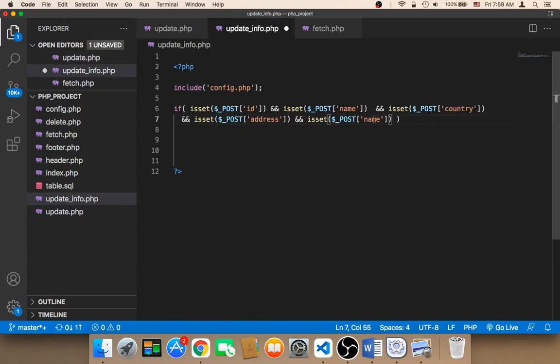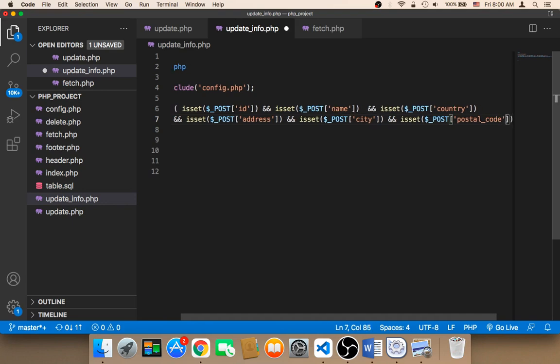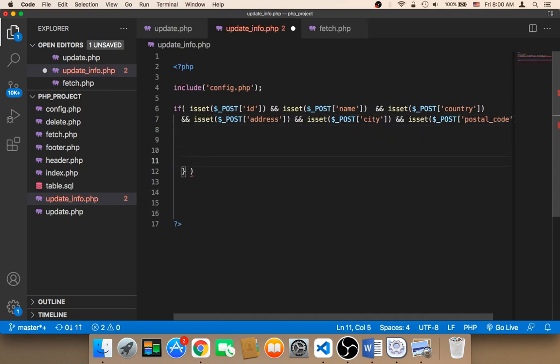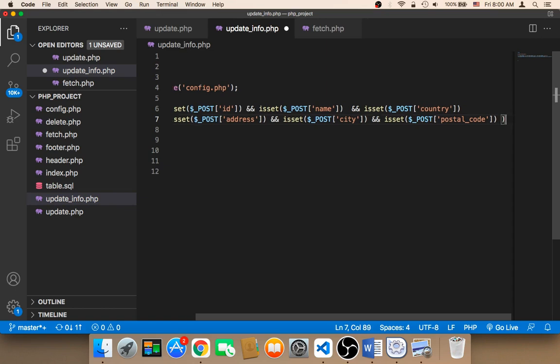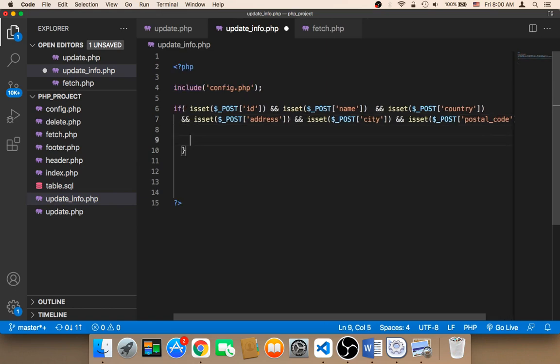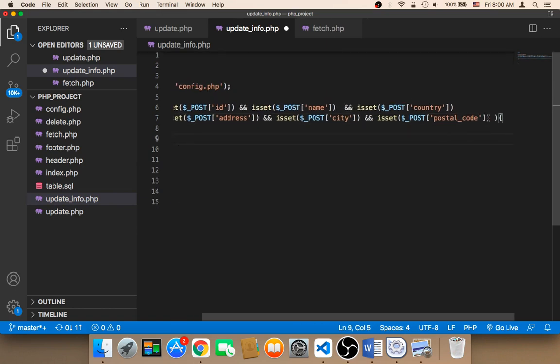We already have the country, so we need to say here city, and then the postal code, postal_code. And then let me close this.